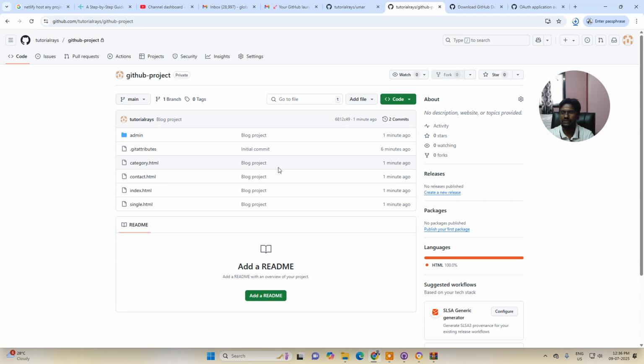So this is the step that how you can do this without writing any command line code, you can do like this. So this is one of the methods. Later I will also show you how you can do this using Git. So using Git also I will show you step by step.